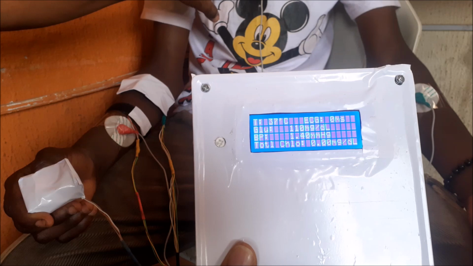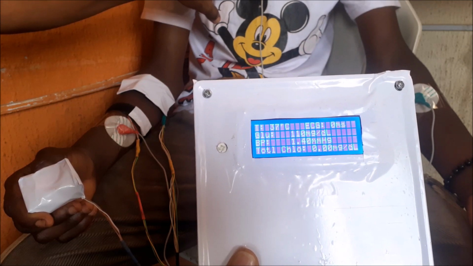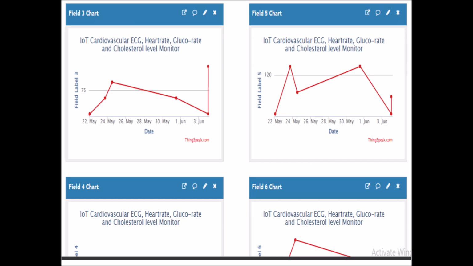We will also be making the project Internet of Things based, where we will not only be able to see it on a dashboard but we can further analyze it and have a health professional remotely monitor and predict the health outcome of the patient. This remote IoT dashboard will be the ThingSpeak IoT dashboard.